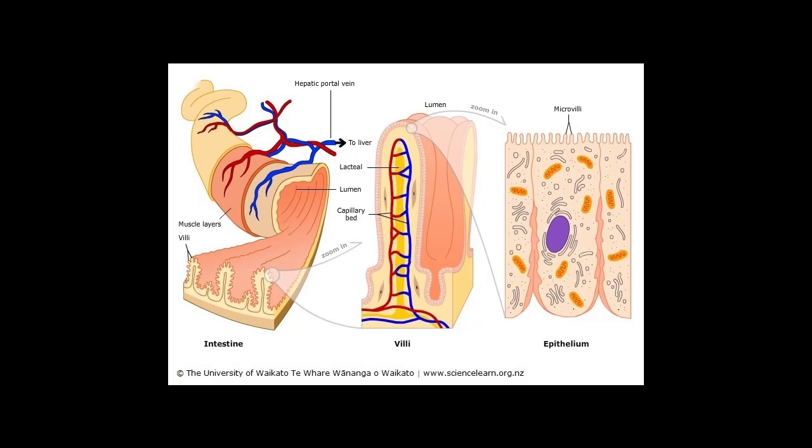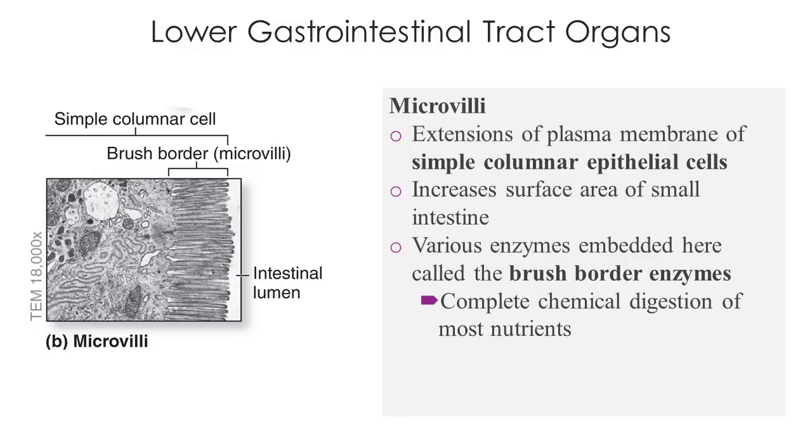All right, so you've got these big fins coming out, the plicae circulares. You have these folds of the mucosa on the surface of the entire luminal aspect of your intestine. Now, on every single columnar cell that you have in the mucosa, you're going to have these apical plasma membrane extensions. And these are called microvilli. The microvilli increase the surface area because these are going to be the absorptive cells.